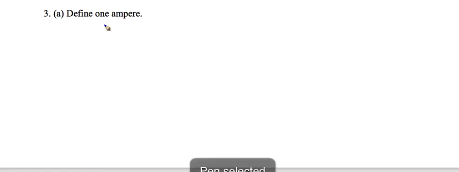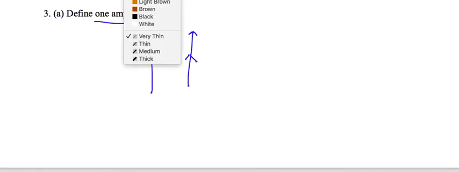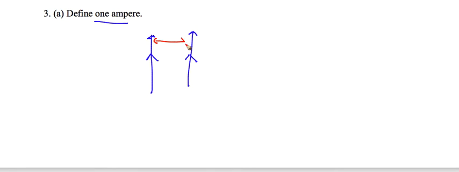To define 1 ampere, let's say you have a conductor with current flowing in it, separated by a distance of 1 meter. When current flows in the conductor, it produces a magnetic field B, and here we also have a second conductor.